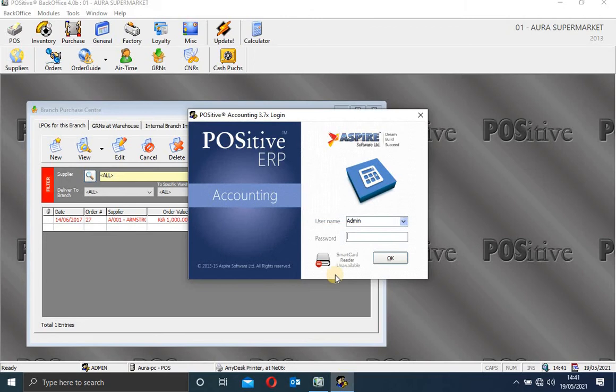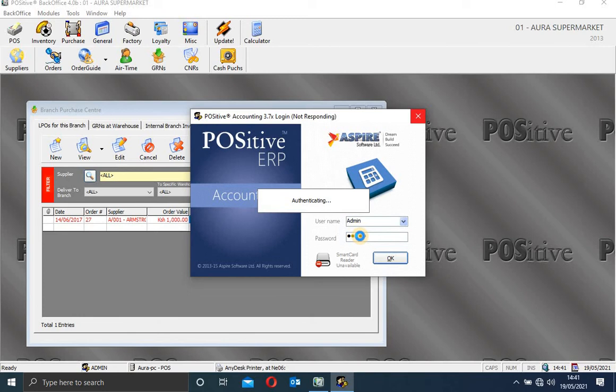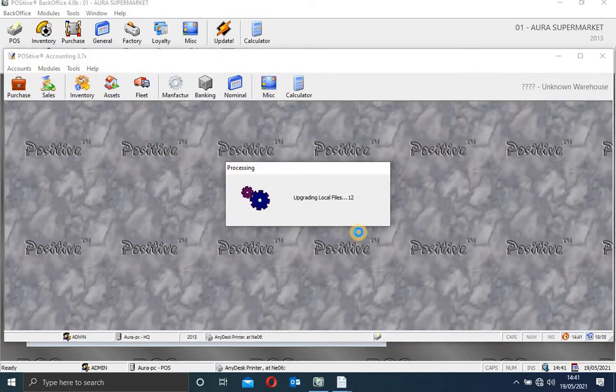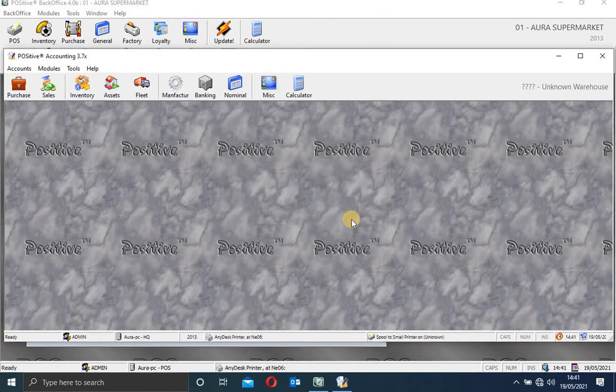So let me see, the HQ has opened. So this is the HQ module, but we will be dealing with it in future, so don't worry. I just wanted to prove something here for you. So the HQ module, the interface is just the same as the back office. Okay, the interface is just the same, but the only thing is that there's a lot of functionality at the headquarter. You can see the back office begins with POS, pure point of sale, but the HQ begins with the purchases, that is the accounting.